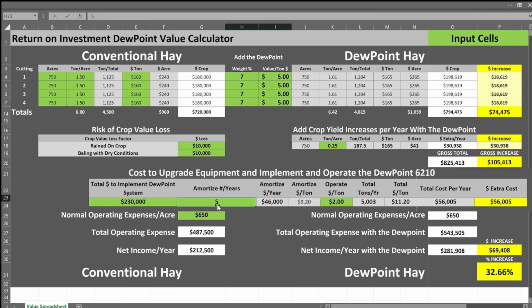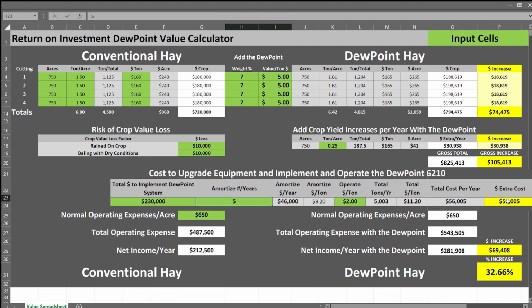We're gonna spread the cost of this machine over 5 years. That gives us a bottom line worst case scenario on our added cost. That's why we're assuming it's worth $0. And then the other part of that is the cost to operate the machine. There's fuel, there's water expenses involved, and that's going to get added on to here in addition to just paying off the equipment. So on this piece of equipment for 750 acres, we're looking at about $56,000 of added cost.